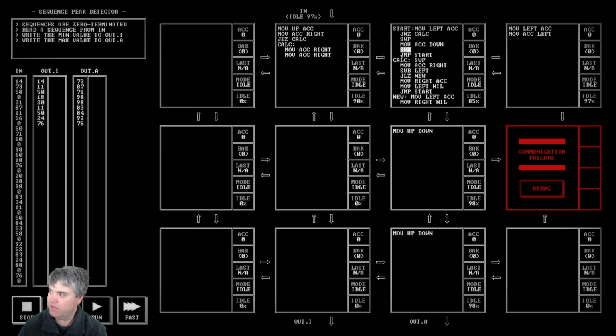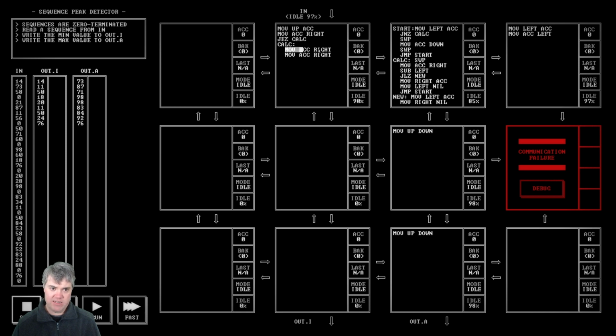And we go back to start because we're done, right? Okay. Otherwise, we're calculating. So swap to get their current maximum and then store it off to the right so we don't lose it. We subtract from the left.